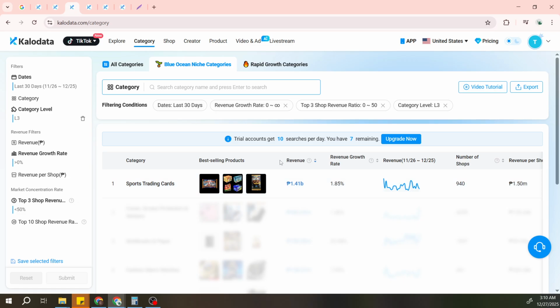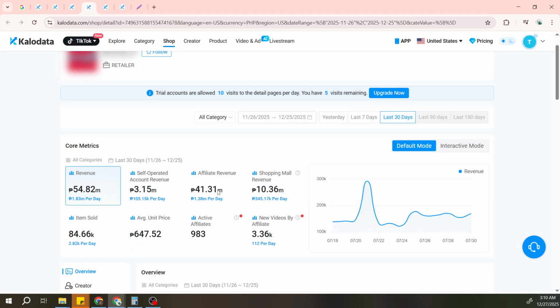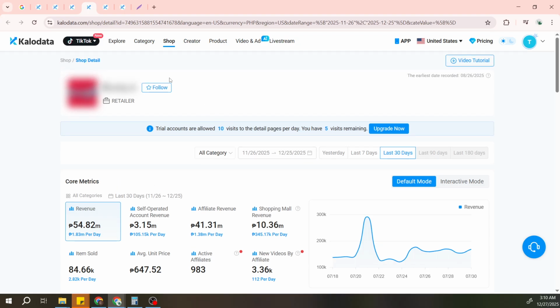You can also analyze competitors directly. Enter a TikTok handle to see detailed shop data, including best-selling products and the specific videos driving their sales. Study what's working, pricing, creative angles, and posting cadence to inform your own strategy. When you find shops worth tracking, use the Follow feature to add them to your monitoring list and keep an eye on them in the My Following section.